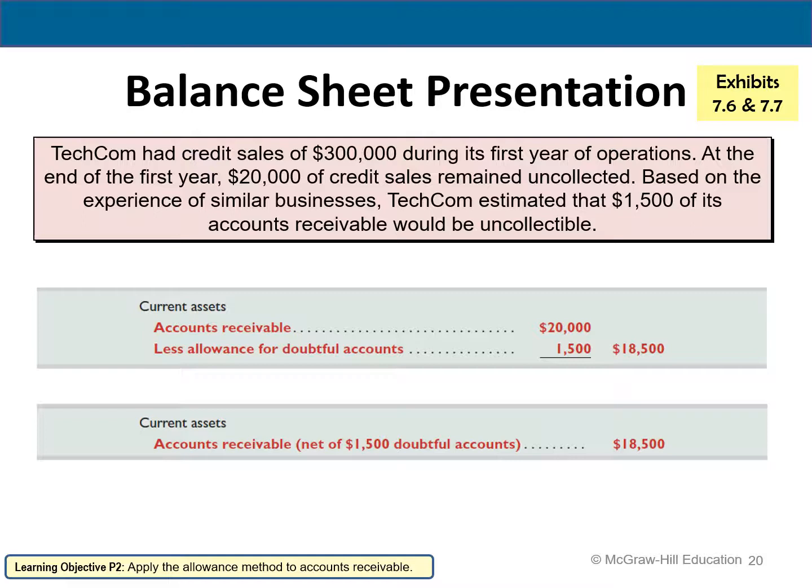What that looks like on the balance sheet is that you've got your accounts receivable less your allowance for doubtful accounts in the left column, and then your subtotal or net in the far right column. That's one way to present it. The other way is that second box. You just report it in one line, accounts receivable, and then in parentheses, net of $1,500 allowance for doubtful accounts, or allowance for bad debts. They can be any of those phrases, really.